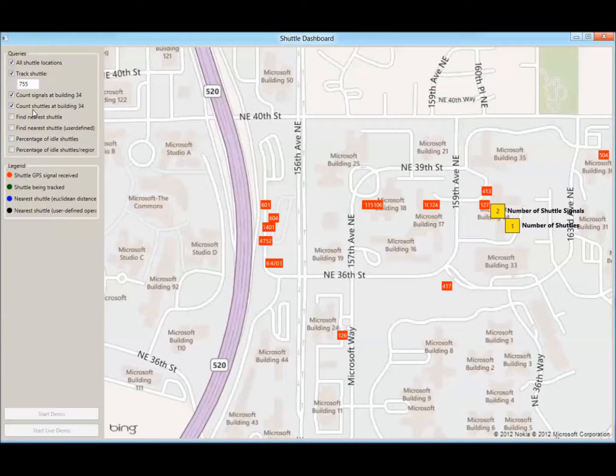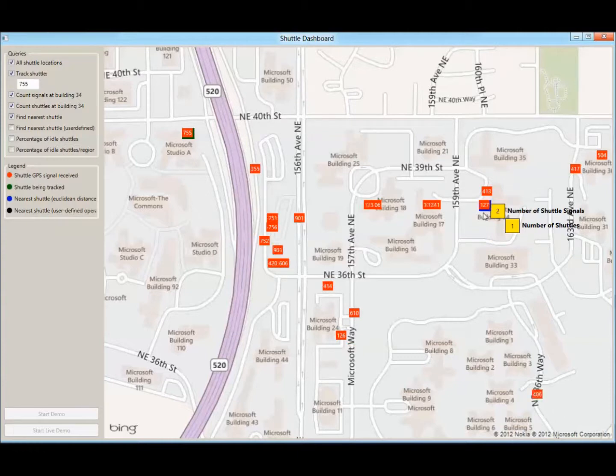With an integration of the spatial capabilities of the Microsoft SQL Spatial Library and the real-time processing capabilities of StreamInsight, the following query continuously monitors the distance between my current location and all shuttles being tracked. Then, a top-K query would reveal which shuttle is the closest to me, or a small subset of shuttles that qualify to pick me up for a scheduled trip. In this query, the distance is computed according to the Euclidean distance. The closest shuttle is marked on the screen as blue.